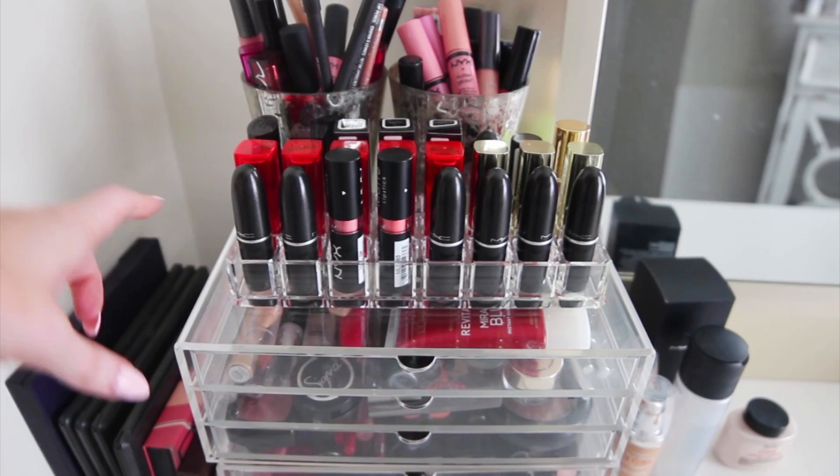I have been training like Rocky for this video. I've been applying Aquaphor to my lips five times a day for the past three days and exfoliating every day. So, let's do this. Actually, first I'm going to show you my lipstick organizer. This is where I keep my lipsticks on top of my Muji drawers in this little acrylic lipstick organizer.